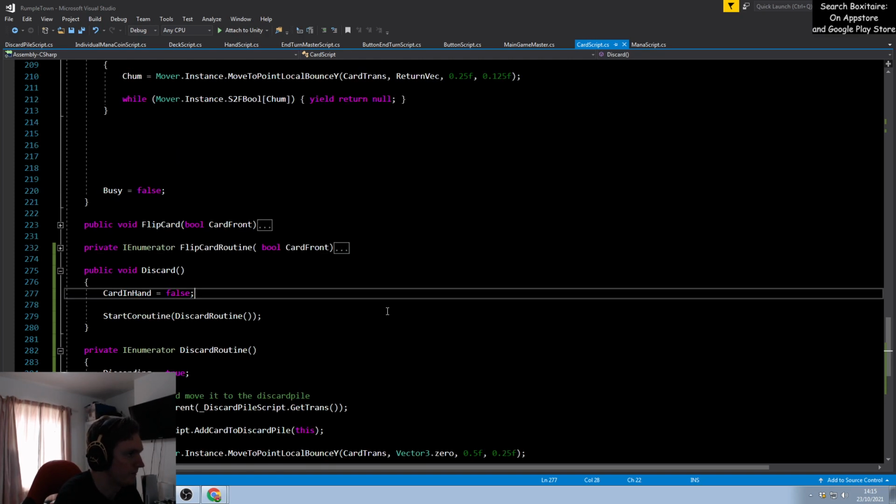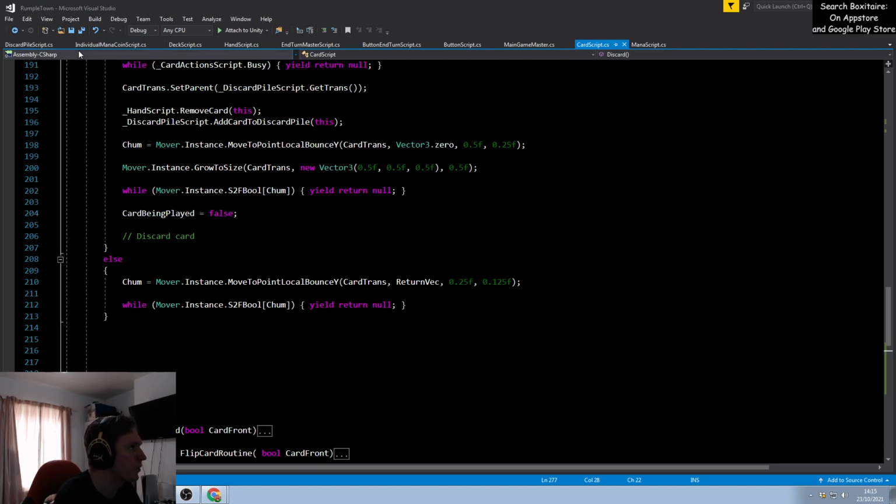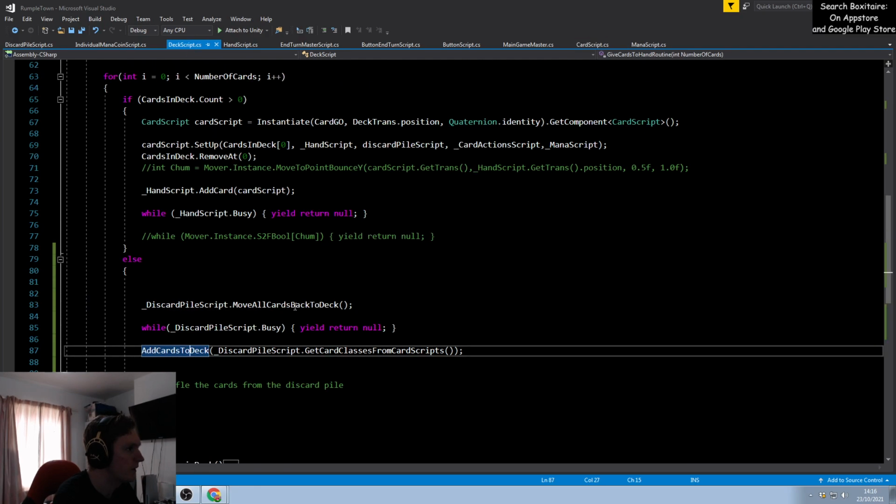Okay. Right. And so that's one problem sorted. Yeah. And then deck script.